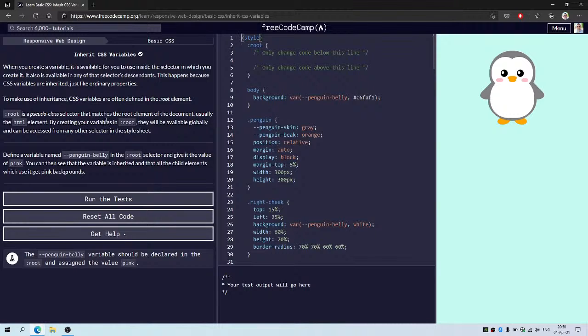By creating your variables in :root, they will be available globally and can be accessed from any other selector in the style sheet. Define a variable named penguin-belly in the root selector and give its value pink.